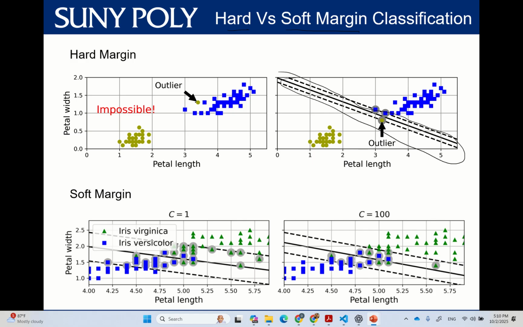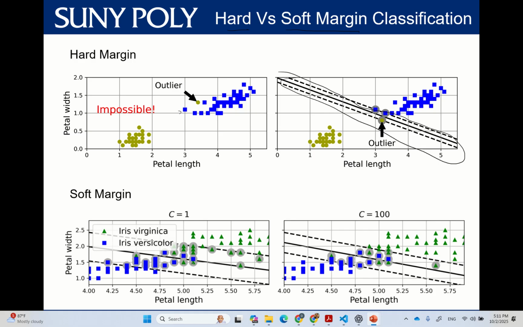In the hard margin, some cases it's impossible. For example, you have an outlier point here that belongs to this group, so it is impossible to find a margin in this first block. In the second one, it is possible. But in general, it's difficult. If you have a lot of observations and nonlinearity, it's complex. You need more flexibility, so in general, we will use soft margin classification.